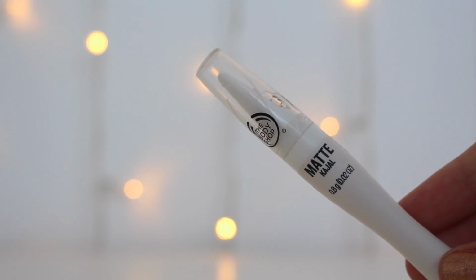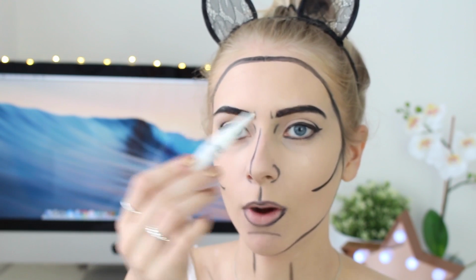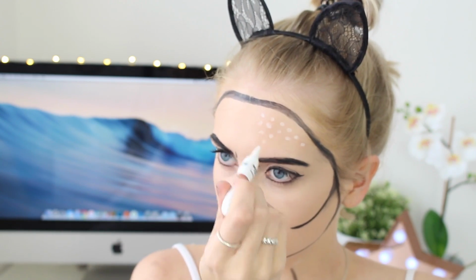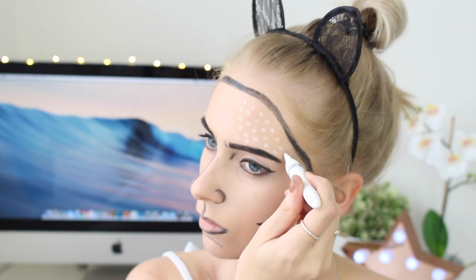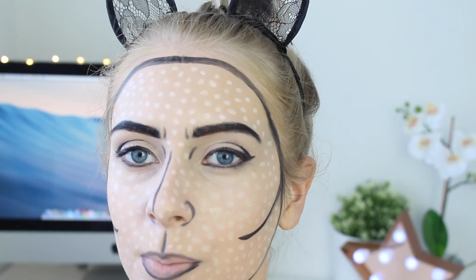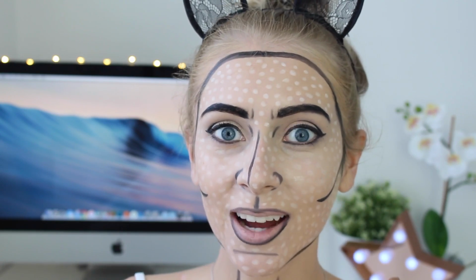Pop art is usually quite dotty, so it's made up of all little dots. So I've got the Body Shop's Matte Kajal, not too sure how to pronounce it, eye brightener, and I'm going to use this to draw white spots all over my face between the lines. I'm going to turn the exposure down so you can see it a bit better. Is that better? Can you see the white dots now?